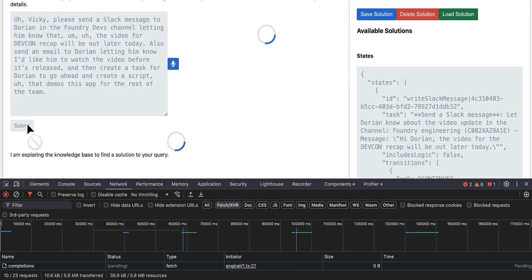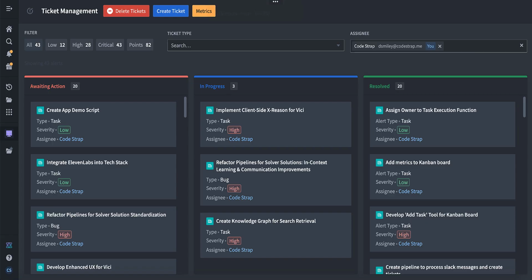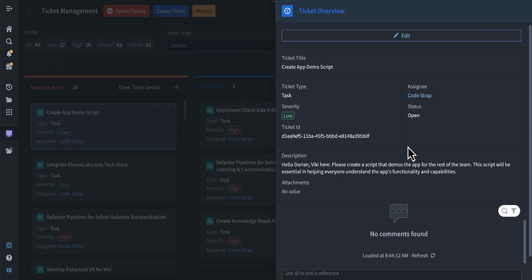Cool. And then the last thing it would have done for me is create the task in the Kanban board, which you see here, right? So it went ahead and created the task in the Kanban board for me as well. And this is all live. This is not smoke and mirrors. This is actually happening in the background. All this code is going to be open source, by the way. I'm just going to release the project in case you want to use it.